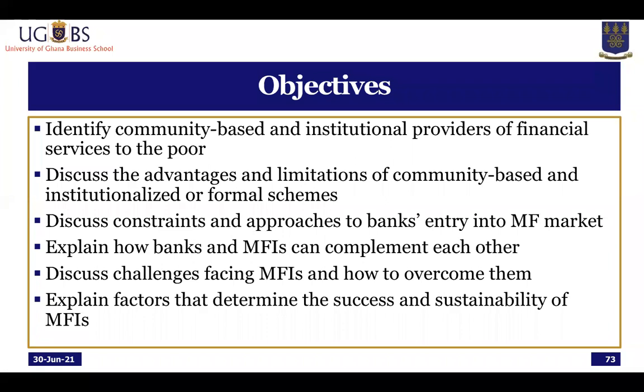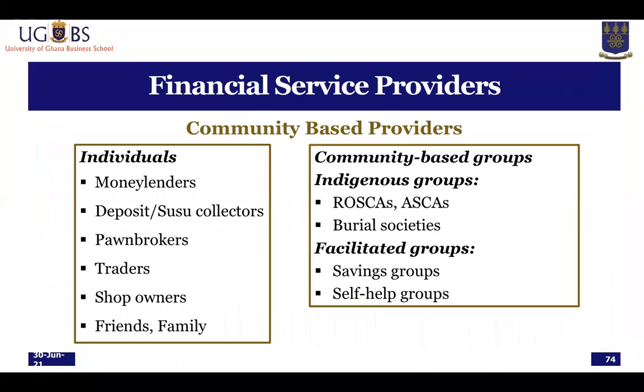So you see, the poor also have a need for financial services, which is literally their demand. Now, the market will be in equilibrium when supply is able to meet demand. So the question then is, we need to understand the supply of microfinance, and that is what we are seeking to look at under this topic.